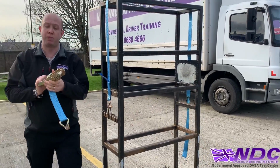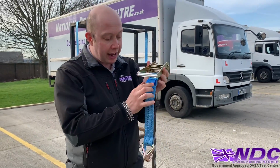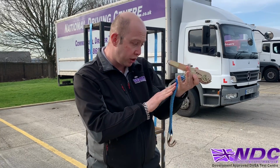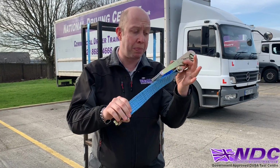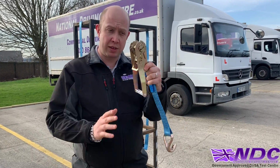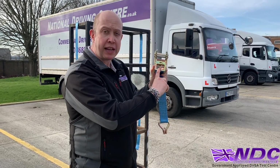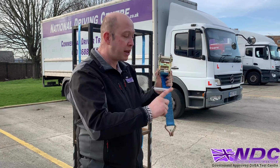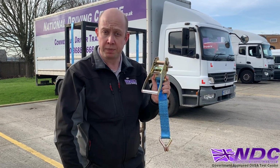We're then going to grab the ratchet mechanism. So this is our ratchet mechanism. Again, having a look at our ID tag, making sure it's certified, it's in date, and our checks have been carried out. Again, checking the webbing, checking the mechanism itself. Now with this mechanism, first of all, it's in the locked position at the moment. To unlock it, we're going to grab the safety catch, which is this little lever here, and then we can unlock it. So that's now unlocked. In theory, that's the ratchet mechanism, okay?